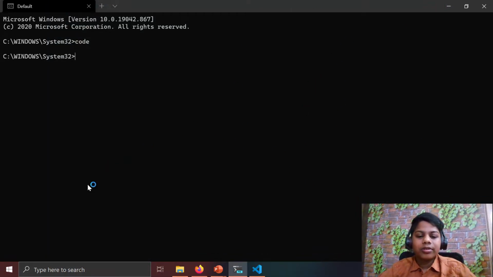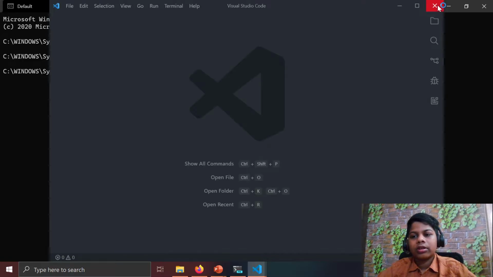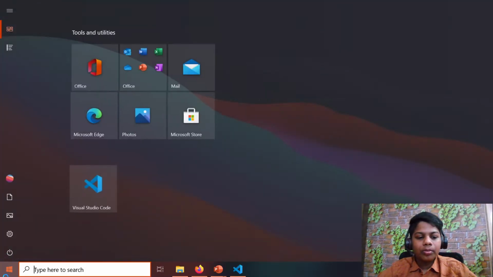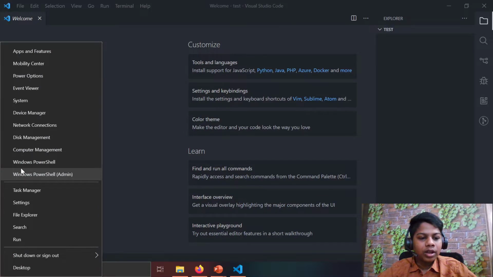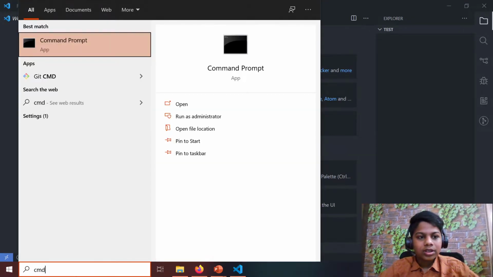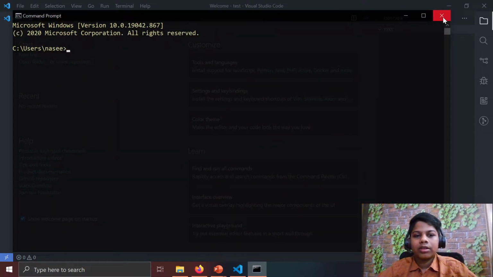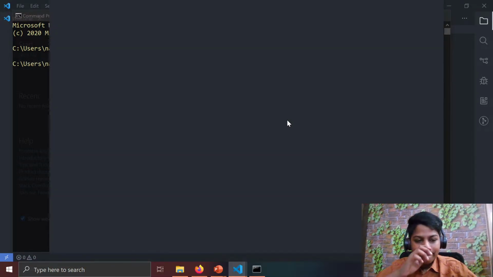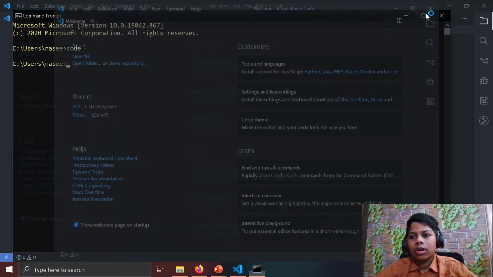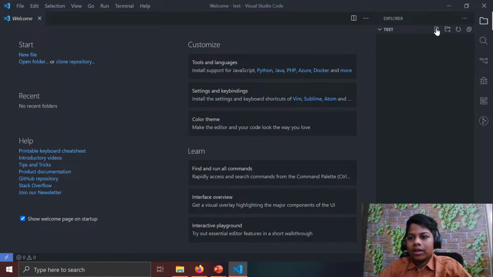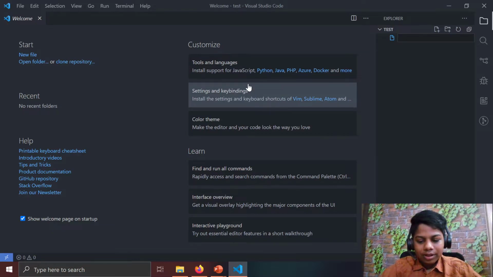So you don't have to always go ahead and double click on the icon or do something like that. Just type in code in the command prompt and it's gonna launch Visual Studio Code. If you don't have the command prompt open, just right click on your start menu and it might show command prompt. If it doesn't show command prompt, doesn't matter. You can use PowerShell also, or you can just search for CMD and hit enter, and it's gonna do that. You can just type in code. Oops, and yep, there you go. So that's working fine.